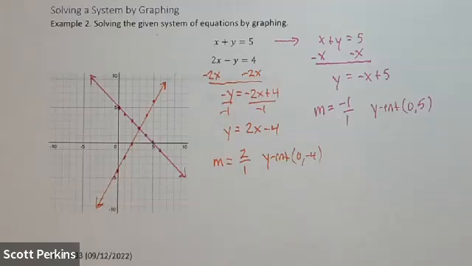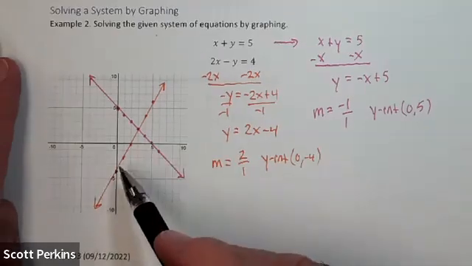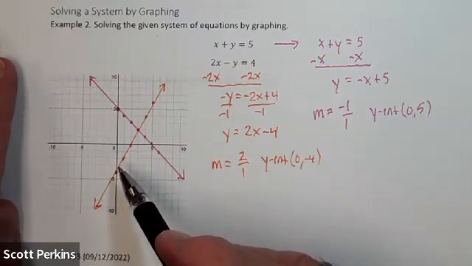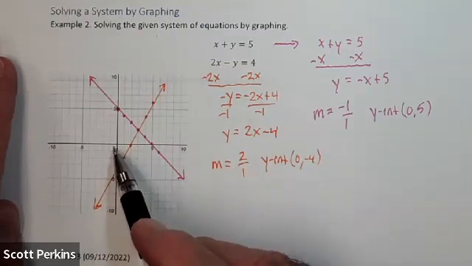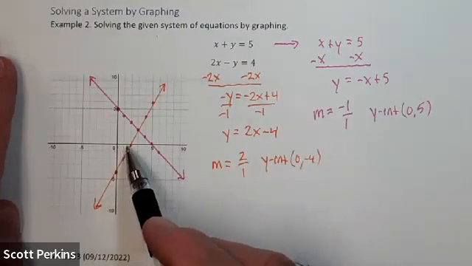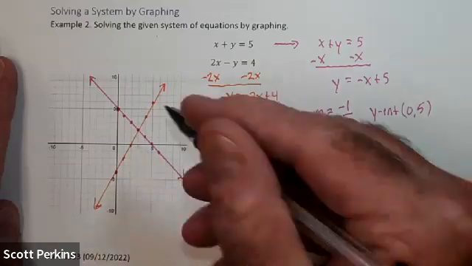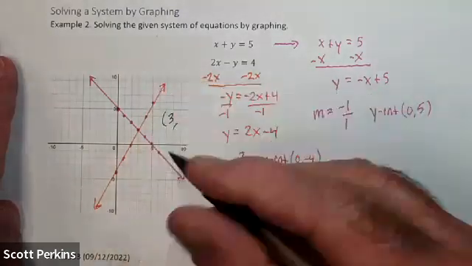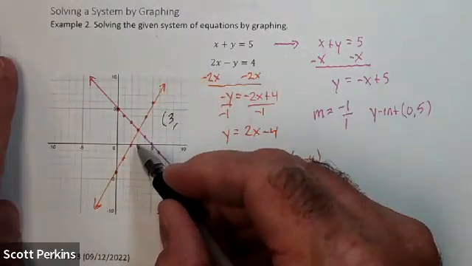And so on the test, here's my promise to you. On the test, you're going to have a problem that you have to solve by graphing, for sure. And so now this is a key point. If you have a question, let's read the solution. What is the x coordinate of the solution? Okay, I go over 3. So the x coordinate of the solution is 3. What's the y coordinate of the solution? Up 2.